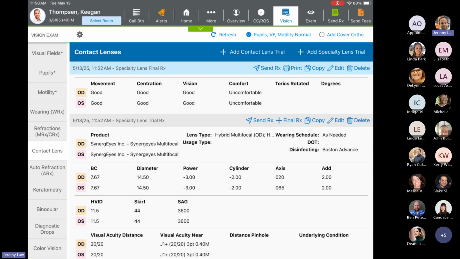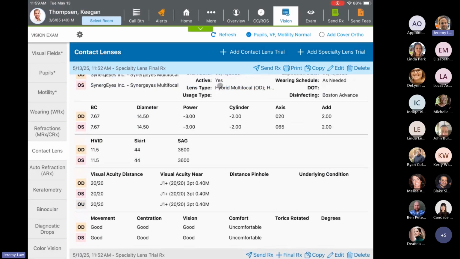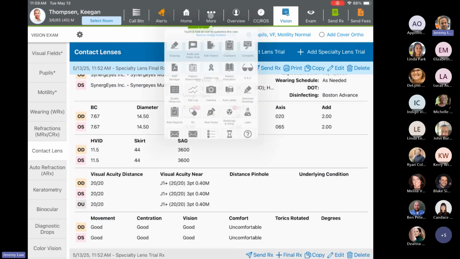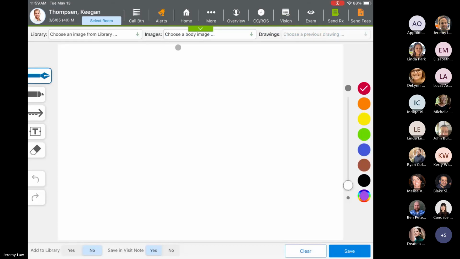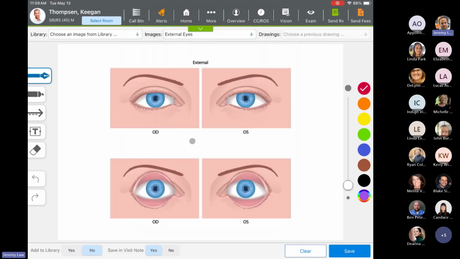on the eye, right? If you're used to working from paper, you probably have a little diagram of the eyes, and you might be thinking, well, how could I do that in the EHR? I don't see the drawing, I don't see that graph anywhere. What you can do, really from any screen within the visit, is tap the More menu, and go to Drawing. And from here, this is really one of the differentiating factors when you're working on the iPad, and this is why I recommend it to folks who do a lot of specialty lenses. I can go in and maybe I'll say I want to just see the external eye diagram, right?